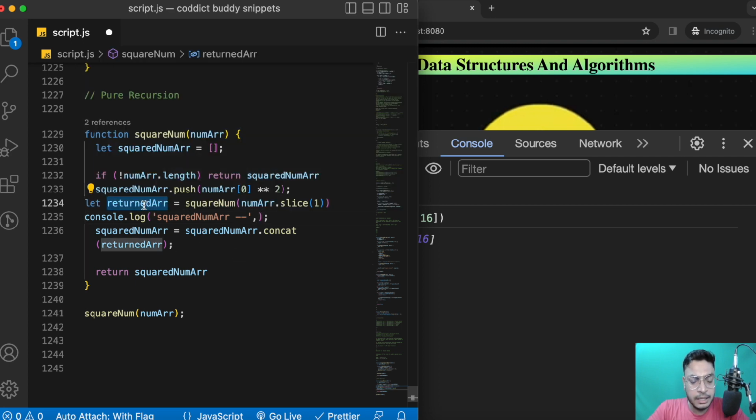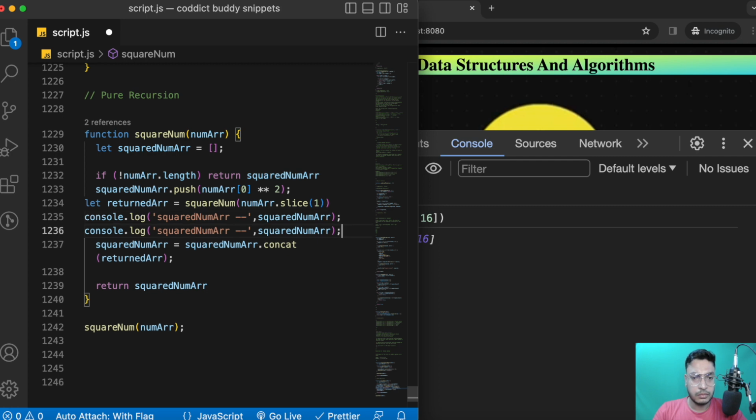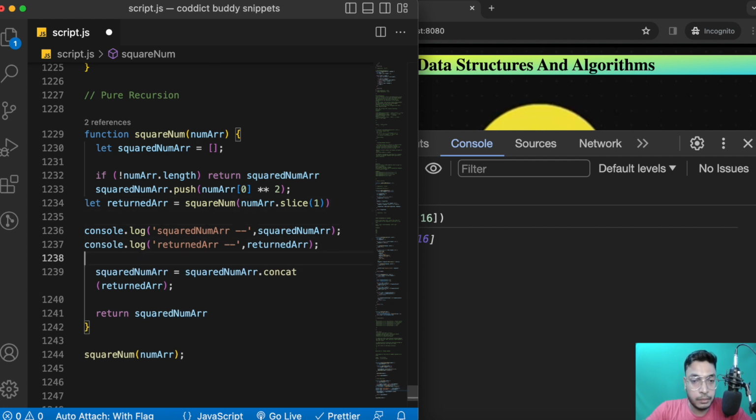And in case you don't understand with the console log, then we will see in the call stack. Don't worry. Now return array. Let me add some extra spaces. Now what we are doing, we are simply pushing something into this squared number array, right?